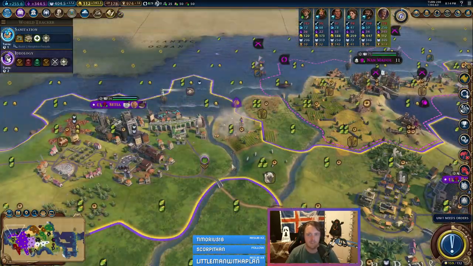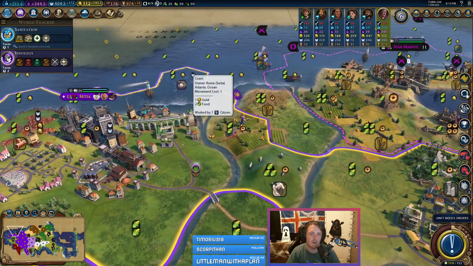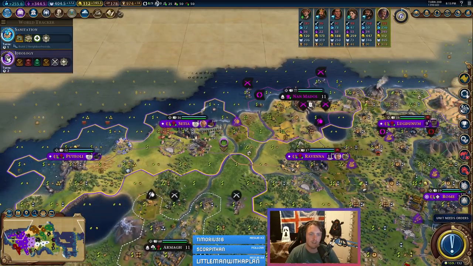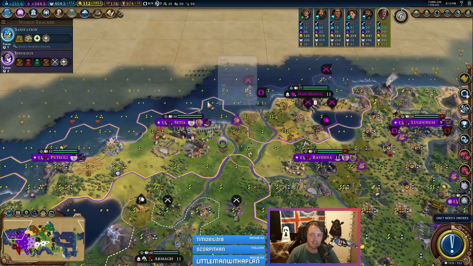Let's rock and roll. You want to make sure when you are building your woods everywhere that you don't completely neglect farms, or else no one's going to have the food to actually grow. So you just want to build woods on every tile. You want to put a lot of woods down, but the farms are still important. So make sure you get your farms down, kids.